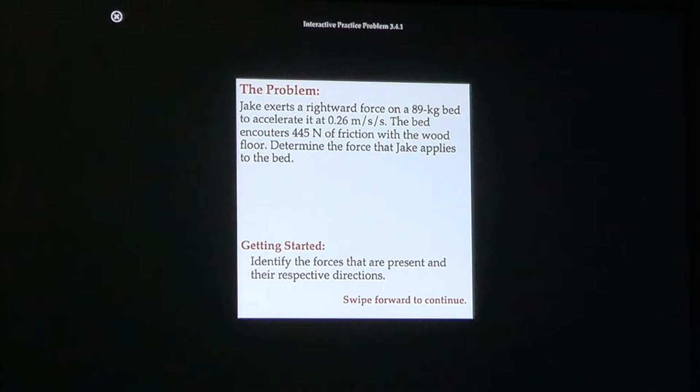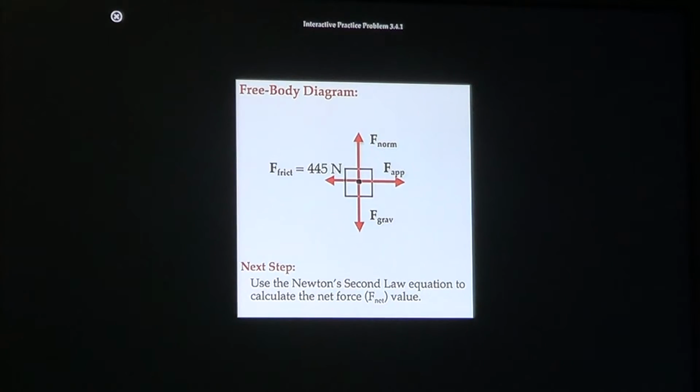So this is slightly different than the ones that we were doing, because in the past we were finding the acceleration. And we used acceleration equals the net force divided by the mass, right? But in this case, we don't know the net force, but we know the acceleration and we know the mass. So we could use the other one, which is the net force equals acceleration times mass, to calculate the net force in this case.